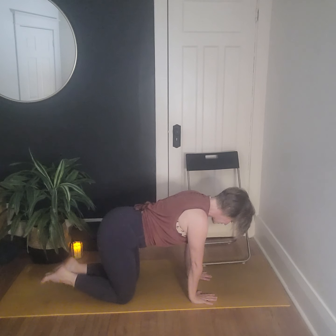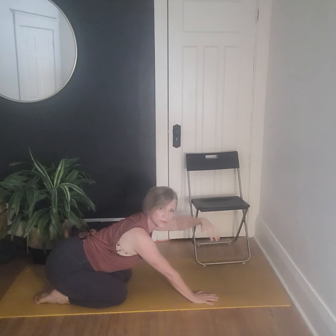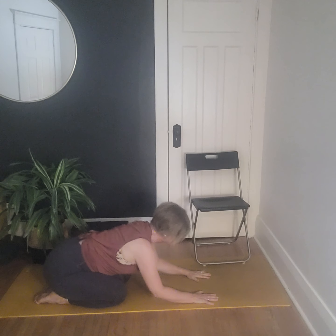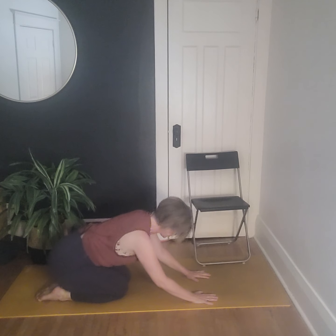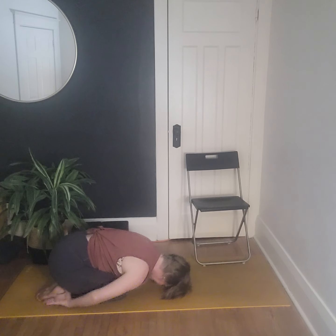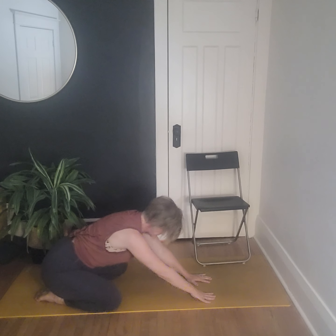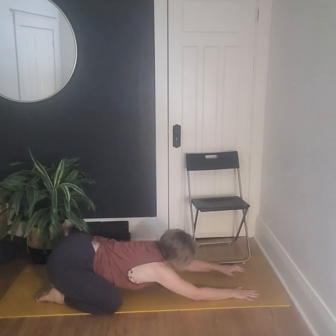Let's lower everything down and sit the hips back into child's pose. If you're in the chair, just fold forward over the thighs. On the floor, a few options: knees can stay closed as you round down, bringing hands to your side and letting the shoulders roll forward to open up through the backside body. Or come into extended child's pose — open the legs up a little bit to make room for the belly and heart center to melt down towards the floor. Find a few breaths.